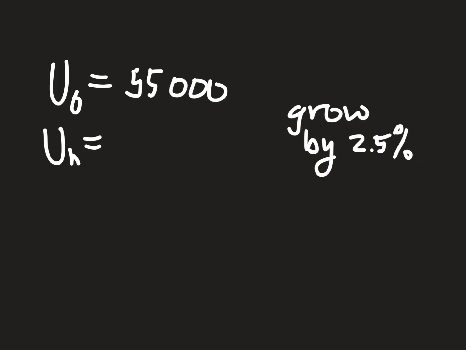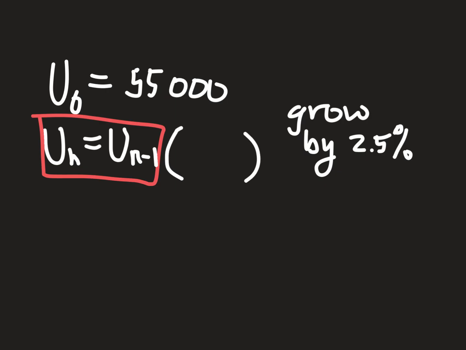Max, there's very few times I say always, but this part is always the same. Can you tell me what it is? U sub n is? I think you said U sub n minus 1 right there. Yep. And then this part is not always the same, but it usually has a 1 plus. And then what? 0.025. A lot of kids struggle with that. A lot of kids put 2.5 right here. No, you got to put 0.025. All right.